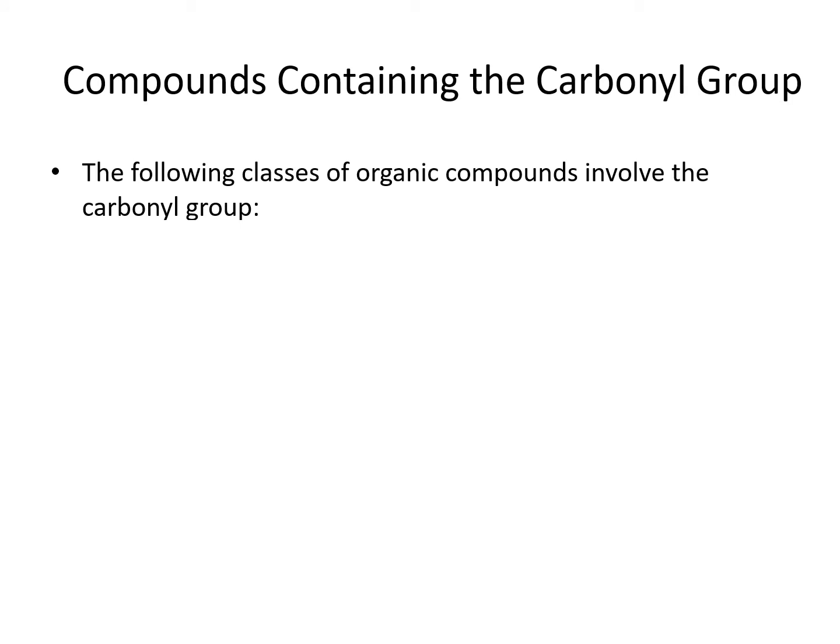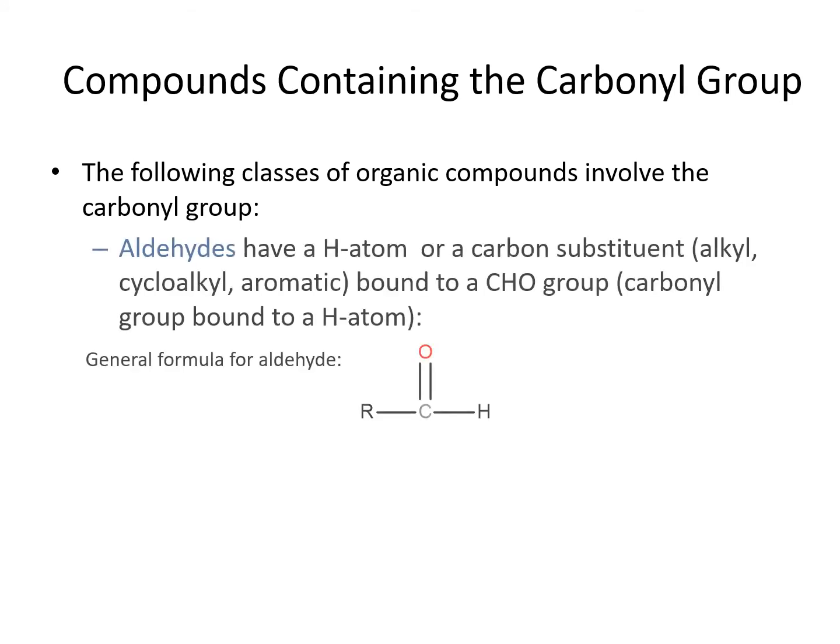Okay, so the following class of organic molecules involve the carbonyl group. The first one we're going to look at is the aldehyde. Before we even get to the definition, the aldehyde is essentially your carbon-oxygen double bonded together plus the hydrogen. So essentially it's happening at the end of a chain. There is the CHO group, and then it's attached to some carbon chain. And again, for it to be an aldehyde, the double bond has to be on the very end, like the very first carbon has to have this doubly bonded oxygen.